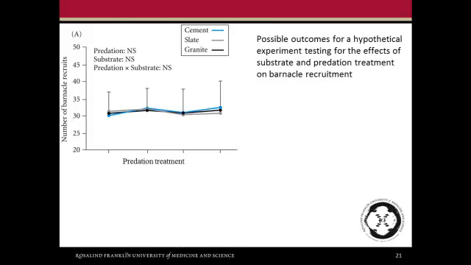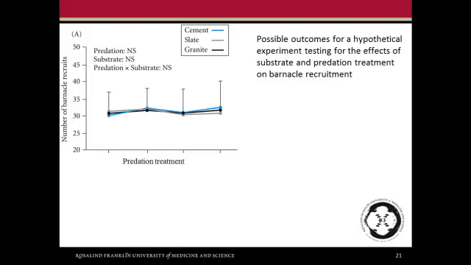And our response variable is the number of barnacles that are recruiting. So barnacles live on rocks and coastlines of the ocean. The bars here represent standard deviations. You can just ignore these. We'll just look at the lines and how they look relative to one another. So in this first graph, there's no significant effect of anything.